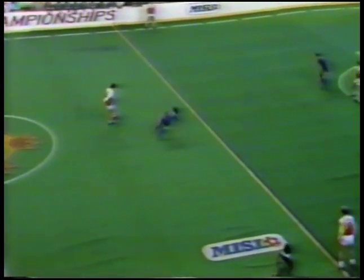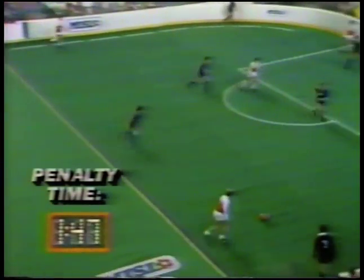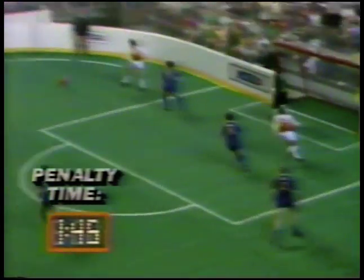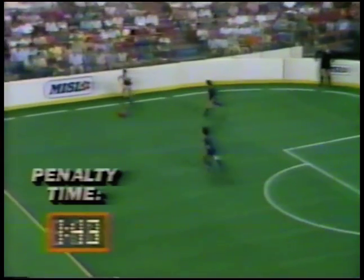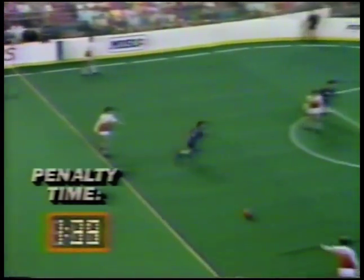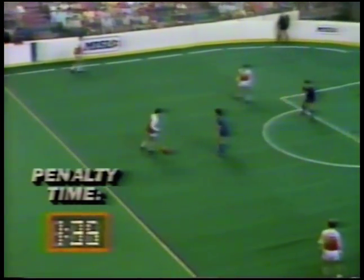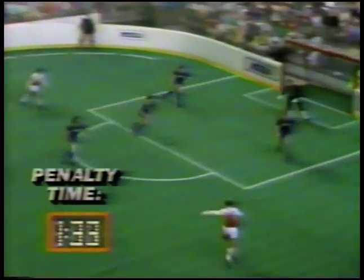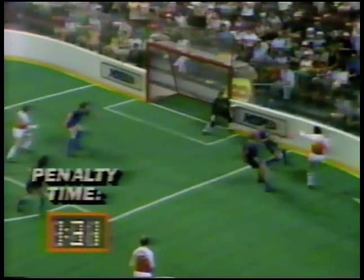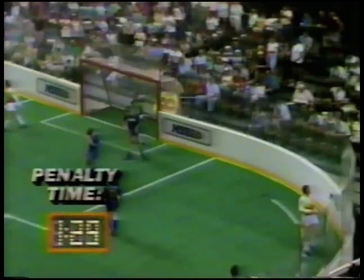Holzenbein, Stamenkovic. Back to Holzenbein. Holzenbein going to try one, and it's off the board. Ricazzi will keep it in. 6 minutes to go. You see the penalty time on Segota. The power play is on. Stamenkovic setting up Holzenbein. He doesn't take it this time. Fink tries it, and trying to get in the slot was McMillian.